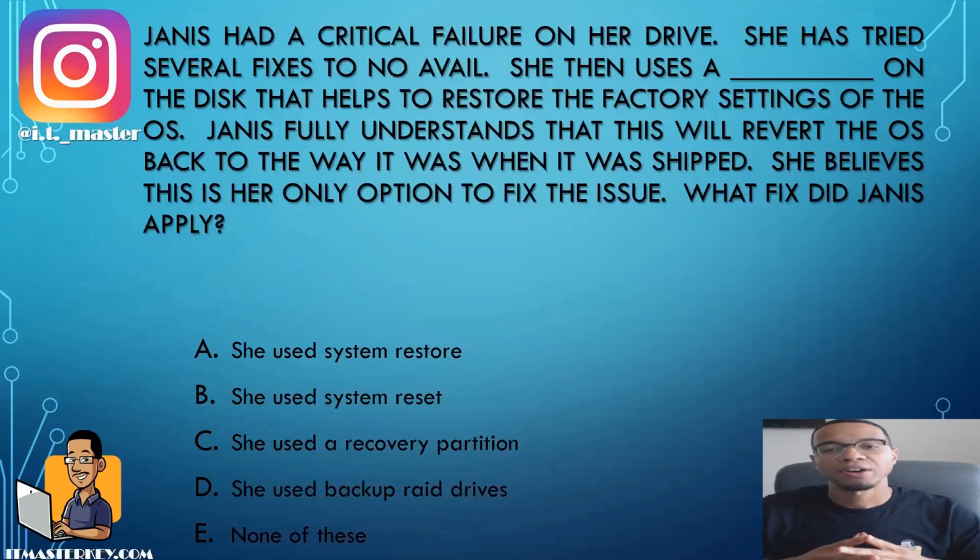Janice had a critical failure on her drive. She has tried several fixes to no avail. She then uses a blank on the disk that helps to restore the factory settings of the OS. Janice fully understands that this will revert the OS back to the way it was when it was shipped. She believes this is her only option to fix the issue. What fix did Janice apply?